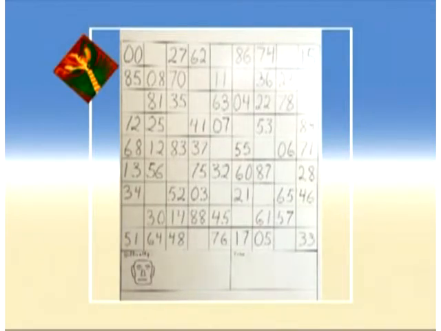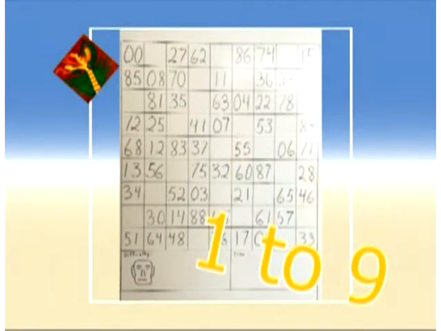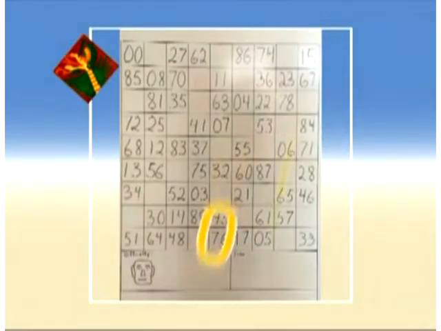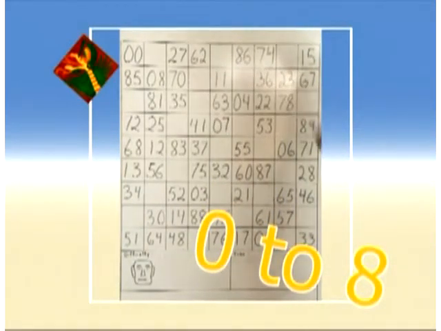Today we will be showing you how to play with the numbers you are most familiar with in school. The numbers used are from 0 to 9. Now in different puzzles, any of these numbers can be used. To start with, check to see if the puzzle uses 1 to 9 or 0 to 8. As you can see, this one uses numbers 0 all the way up to 8.